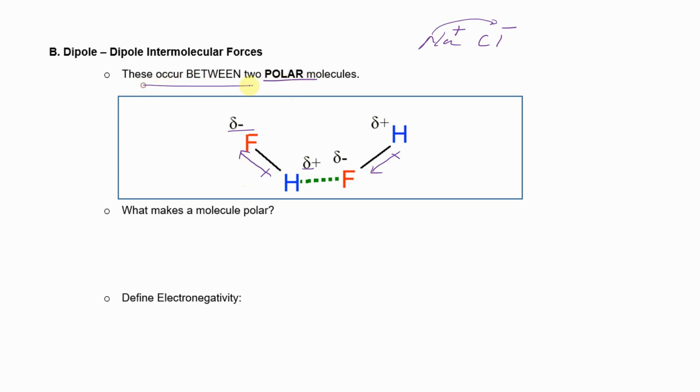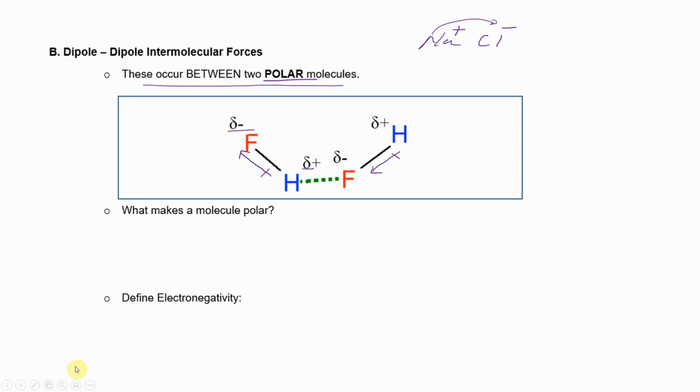So anytime you have a polar molecule, it will have dipole-dipole interactions with another one because they're both polar molecules. Kind of seems a little bit redundant, but this is one dipole, that's the other dipole, and this is the dipole-dipole intermolecular force between them. So if we can identify a molecule as being polar, then we can decide that it has dipole-dipole interactions, and we know that's a fairly strong interaction. Well, at least it's stronger than London dispersion forces.